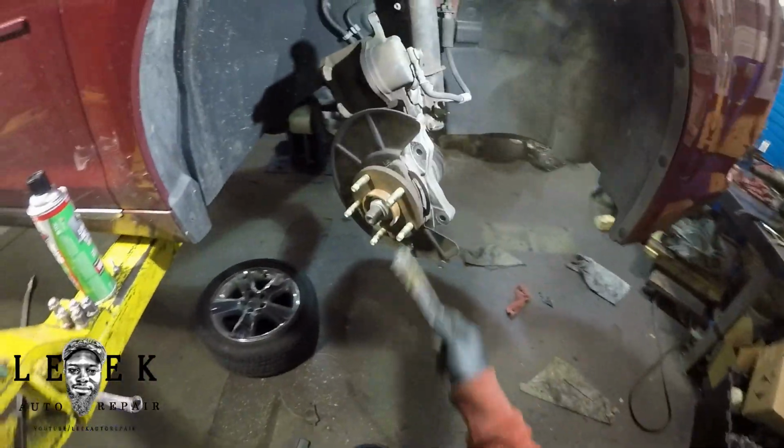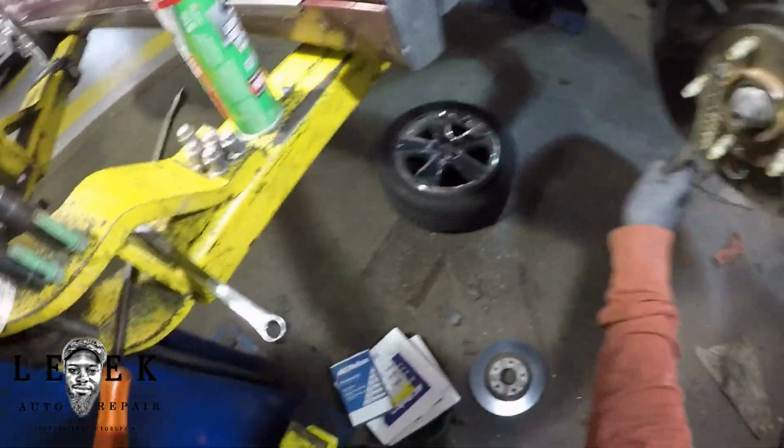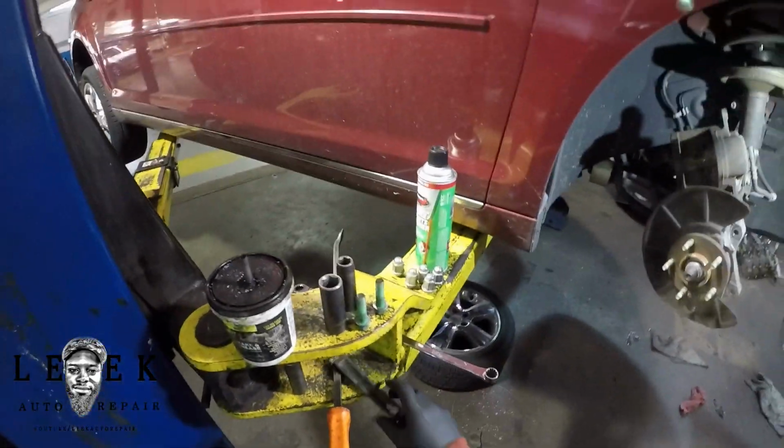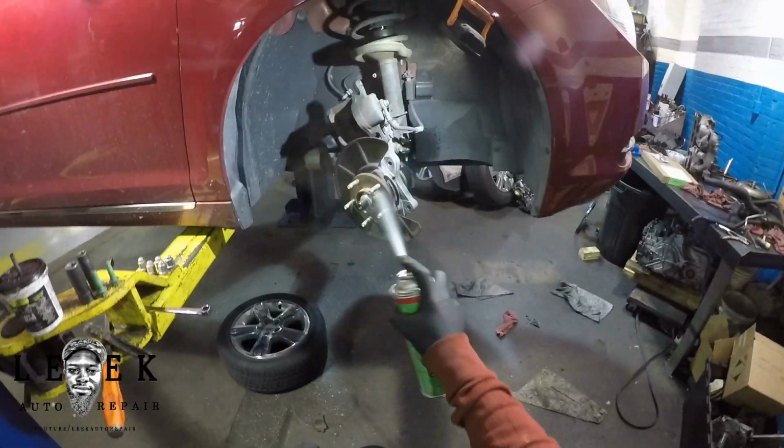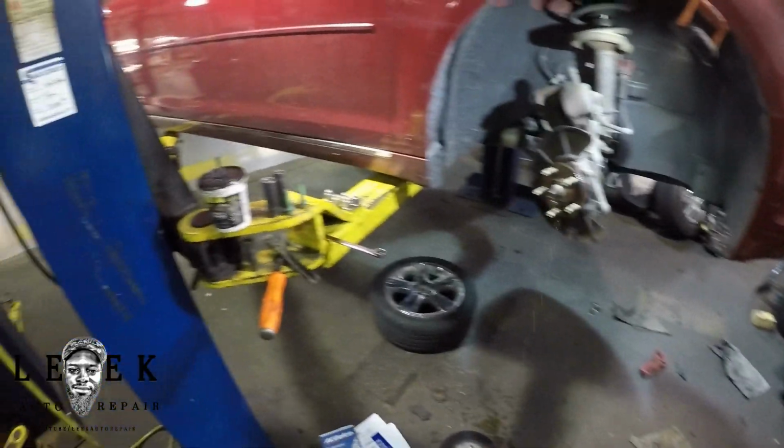And it's for the mating surface, so that way the rotor won't get stuck on there for the next mechanic. I like to do cool stuff like that so that way the rotor should really just fall off when you take the caliper off. I don't do rust anyway. If I could clean it, I'll clean it. That's just how I am.